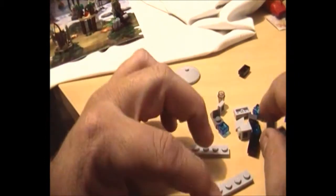So again, it's just a standard little baggie. Here we go. Lots of bits going everywhere. There we go, it's all over the place. Get rid of that baggie. So what do we got here? We will need two of these. These instructions are always fun to try and interpret, but we will get there.